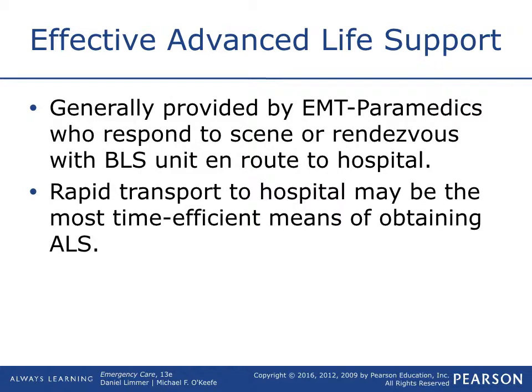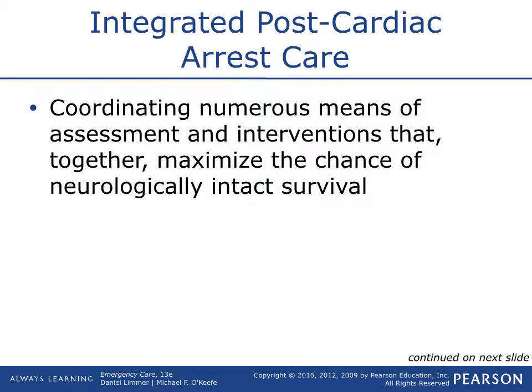So for test purposes, though, learn both ways. Learn to work with ALS on the scene, because that'll be on the test, and then also learn that with ALS, we have to get to the hospital. So coordinate numerous means of assessment and interventions that together maximize the chance of neurologically intact survival. Great point right there. The fact is we're perfusing the body, circulation, right, compressions. But now that we have compressions going, we also have to make sure that we're doing everything we can so that if this guy lives, we're going to keep him neurologically intact. So oxygen, oxygen, and oxygen.